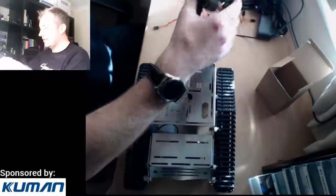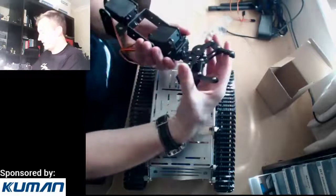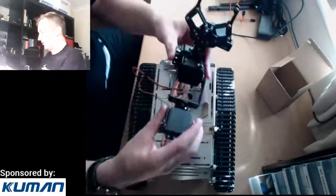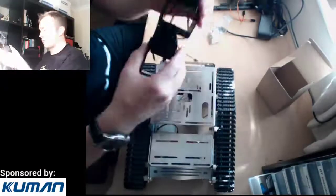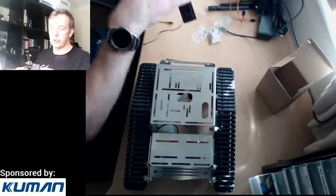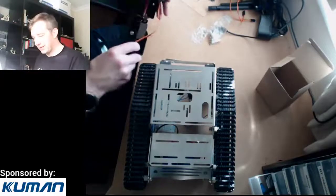So if you watched Aliens, this is almost like a power loader arm, and it's awesome. You can do stuff with it. You can close and pick up things, and it has an axis of rotation, and it's mounted in front or at the back, wherever you want, or you can put it on the top. So you can grab things, and I'm really excited about this. Hopefully at some point it will automatically bring me a brew to the bed when I wake up, or just come around the bed, grab my duvet and wake me up like that. That would be awesome.